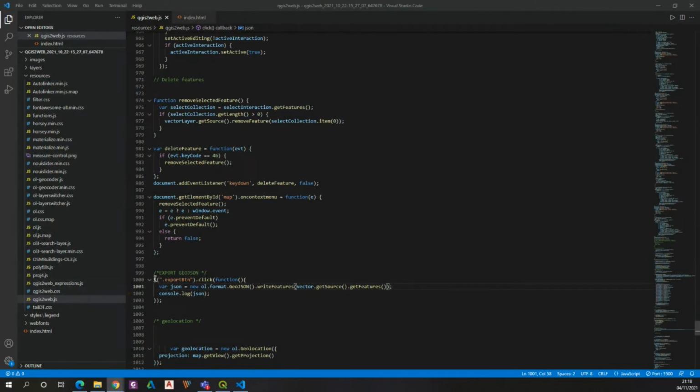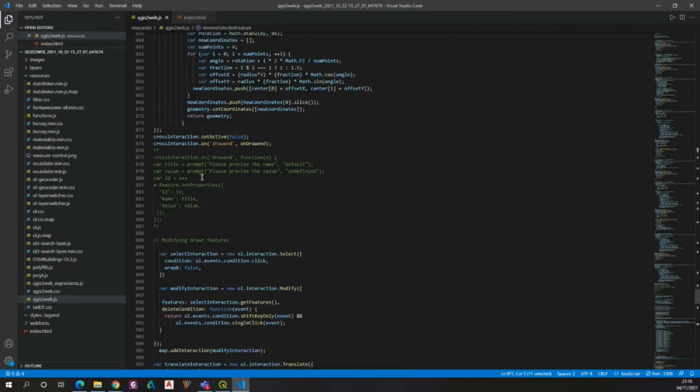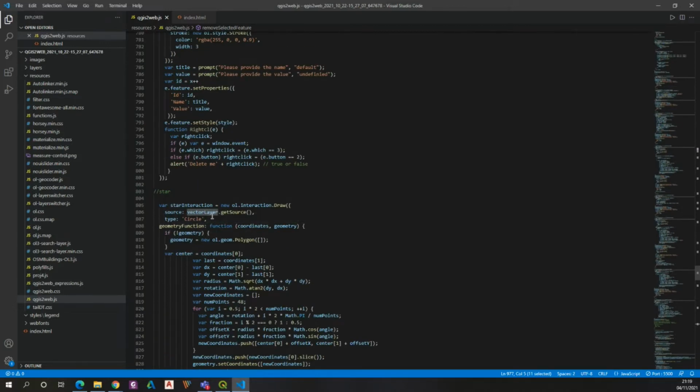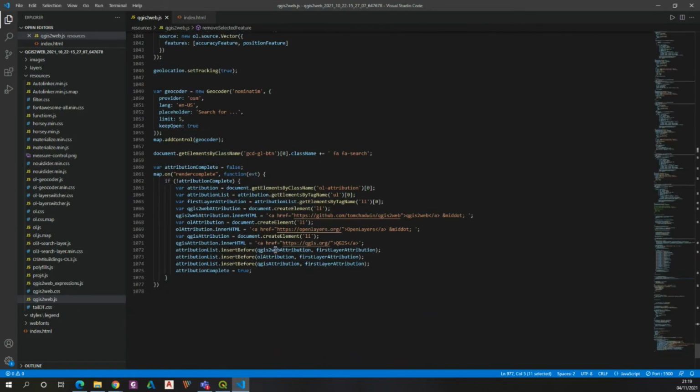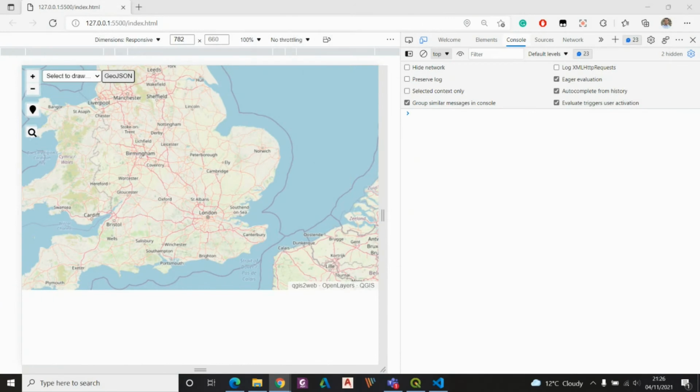Namely, in the code I have copied from the website I told you before, I haven't changed the variable here. It's not the vector because we don't have a variable called vector. We've got vectorLayer. The vectorLayer is the one which should be included here instead of vector. You can see it everywhere. Everything assigned to our drawing filters, our source is vectorLayer. So we have to change it to vectorLayer. The best way to do it without any additional hassle is to copy it from anywhere where it appears and just save our file. Okay. Thereafter, we can go back to our map and start drawing again.